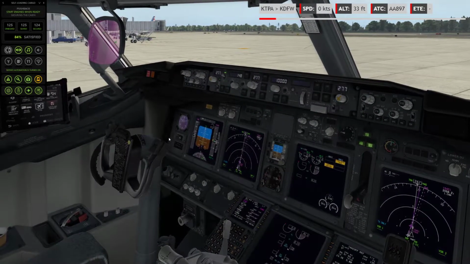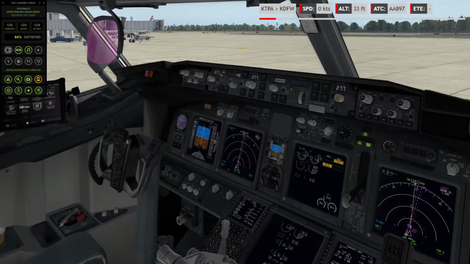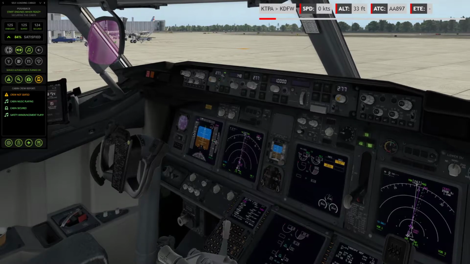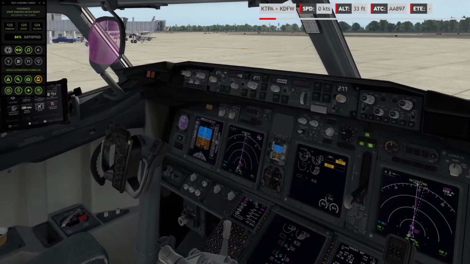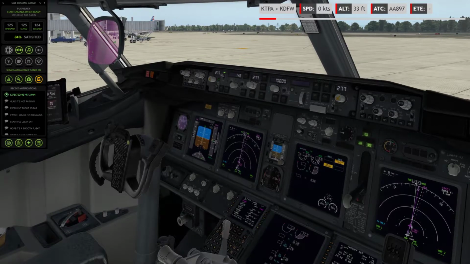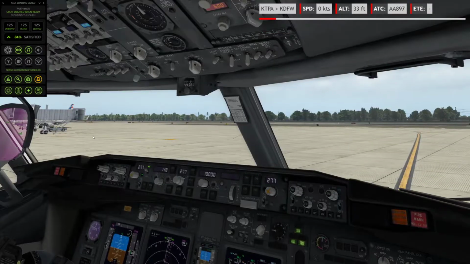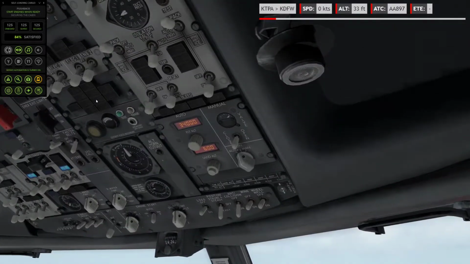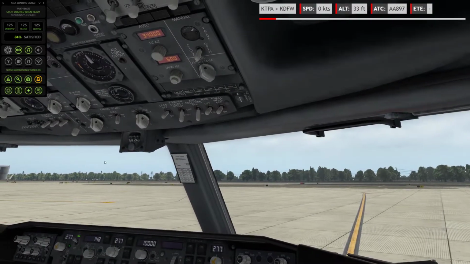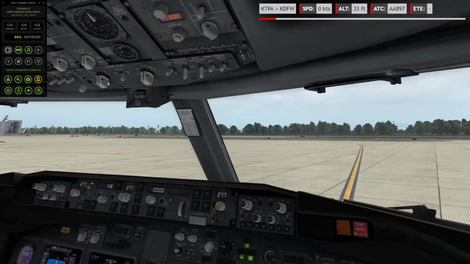We have one passenger that is not secure. I'm not sure what's happening. Why is there a passenger not locked in? Oh, there we go. Okay. Number 2 is good. Start number 1. We are clear left.